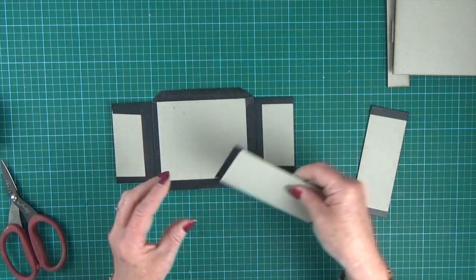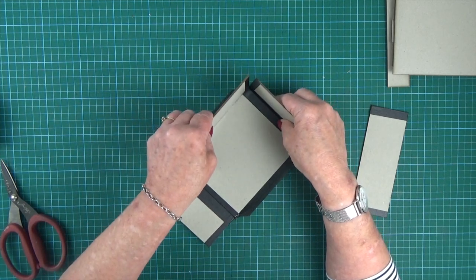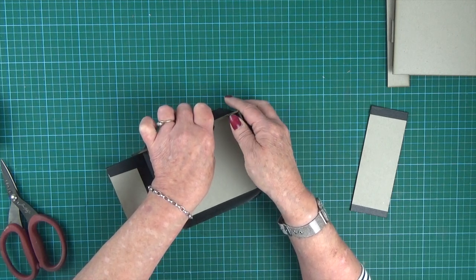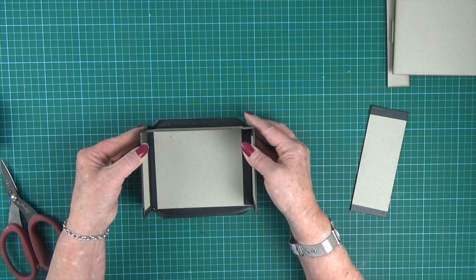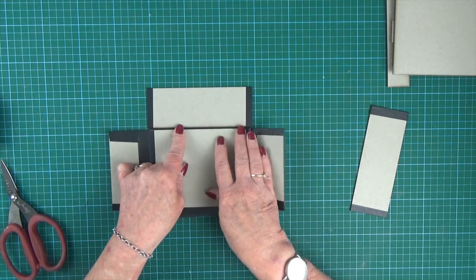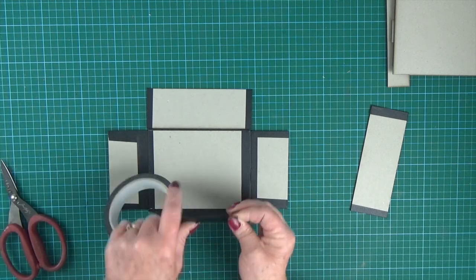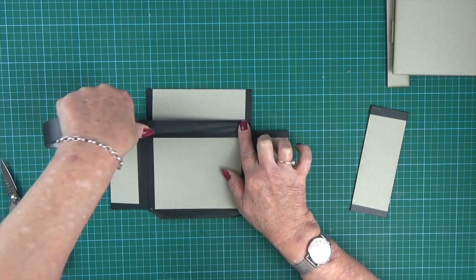Then we're going to put the long sides on. Bring the short side up and line it up. If you bring one short side up and line up your corner, the other end will automatically meet. When you're happy with where that's sitting and you can feel between your fingers that the edges are lined up, just let that piece flop out and cover that gap. You can see we're building up the inside edge as well as the outside edge, and it's all nicely covered and ready to stick your paper on.